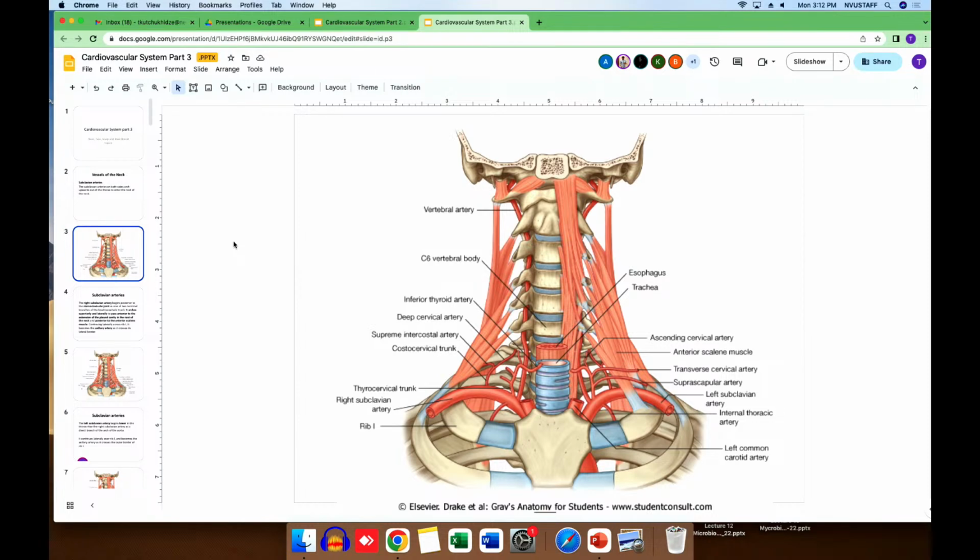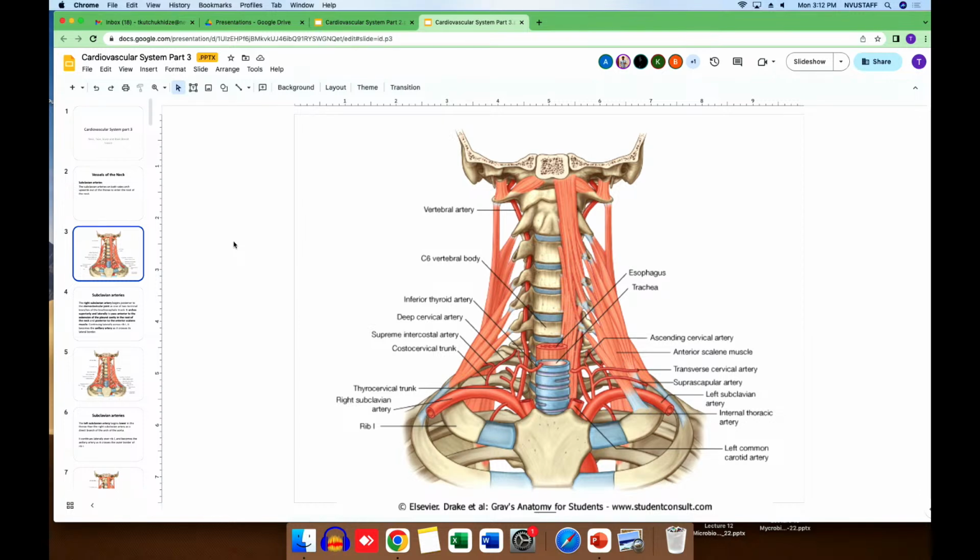However, the left subclavian artery begins at a lower part in the thorax than the right subclavian artery. As a direct branch of the arch of the aorta, it continues laterally over rib number 1 and becomes the axillary artery as it crosses the outer border of rib number 1. Thus we can say that our subclavian arteries are further divided into 3 main parts: first part, second part, and third part.